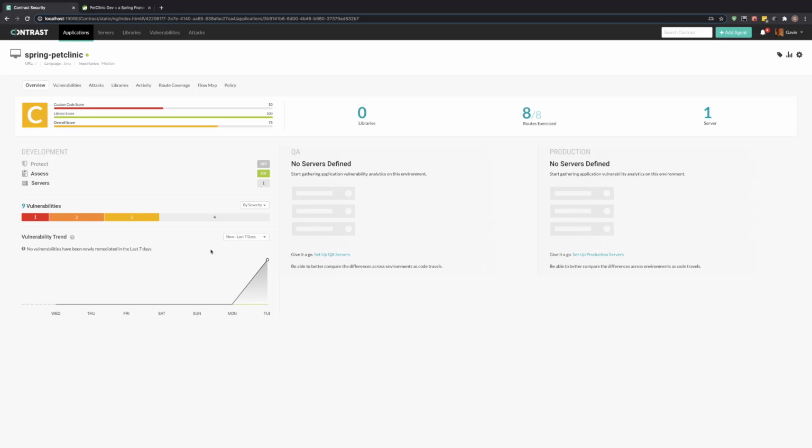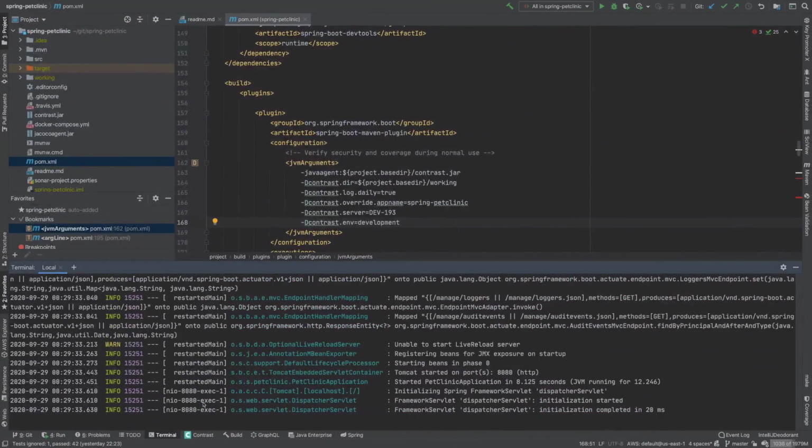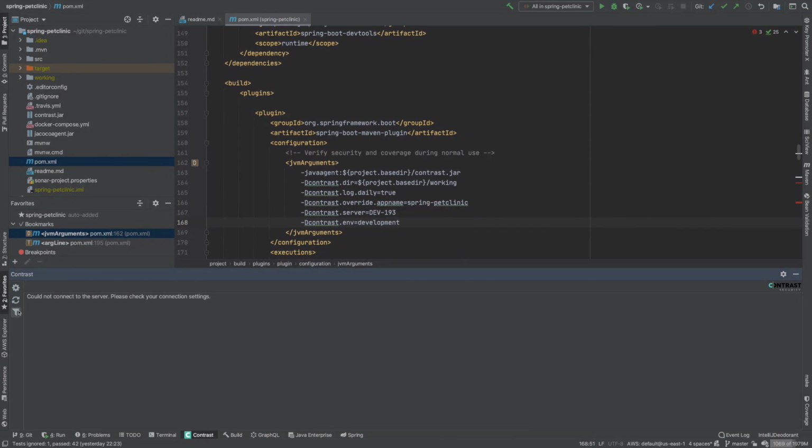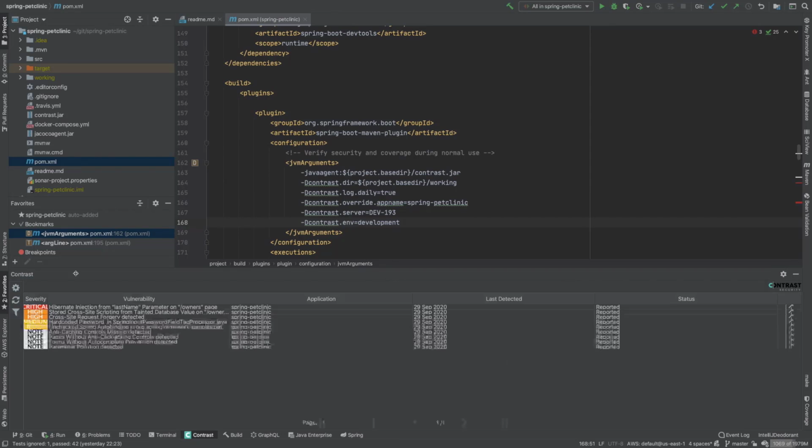Okay, so we have 9, and I could drill into them here, but I'm a developer and it's not really where I want to do it. I would prefer to do it in my IDE, somewhere where it can tell me. So I'll just go ahead and refresh that to make sure it's up to date. I want to do it in here so that I know exactly where to patch. It can give me all the information it needs directly.